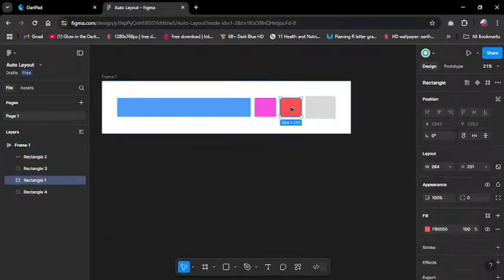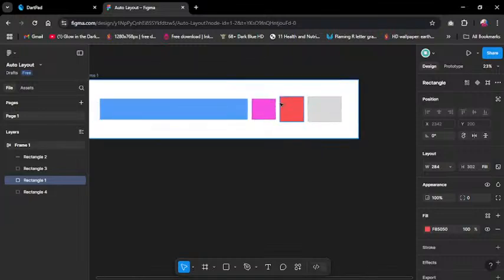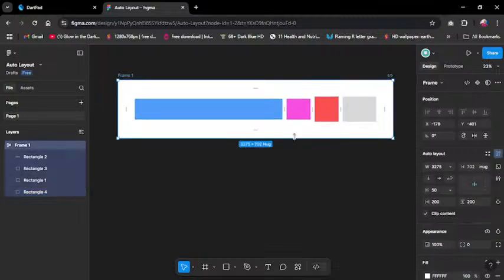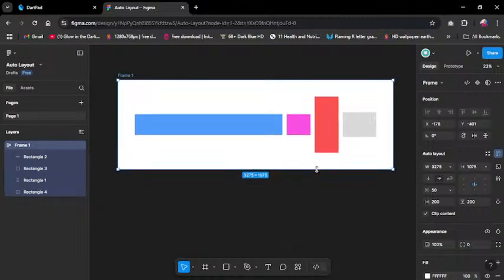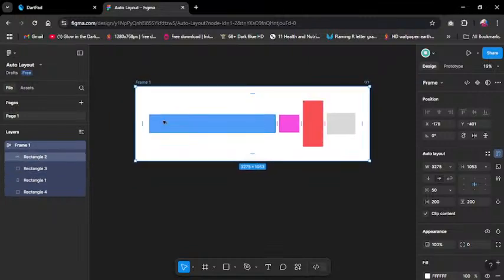Same thing, maybe let me set this red. Let me set its height to fill the container. Okay, you just noticed a little extra space. You know this guy is taller than the rest. So at this top here, there's a little extra space for the rest to fill. If I increase the height of the frame, every other one is going to remain the same because they all have fixed height. Only this guy has dynamic height, because his height is set to fill the parent frame, which is an auto layout.